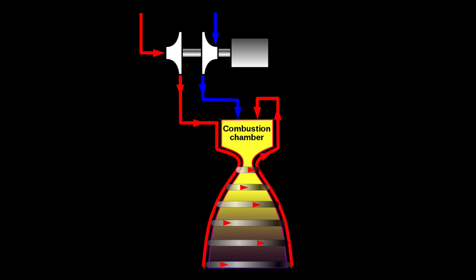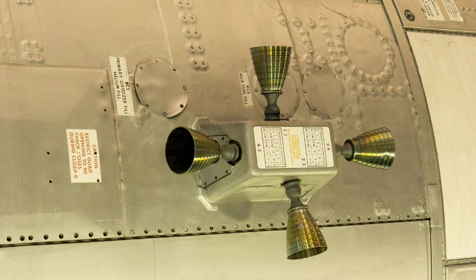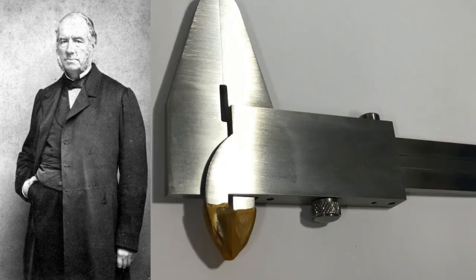Chemical bi-propellant engines are big with lots of moving parts and usually limited restarts. The smaller thrusters that a spaceship needs to control its orientation or attitude in space are called reaction control systems or RCS. They are also sometimes called vernier thrusters after Pierre Vernier, who developed a caliper with a large adjustment and a smaller fine adjustment setting.